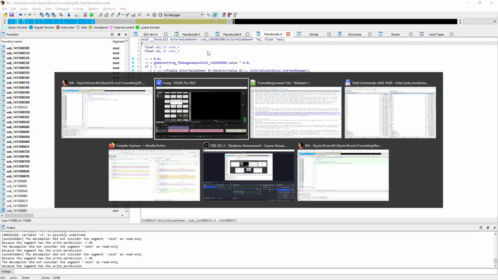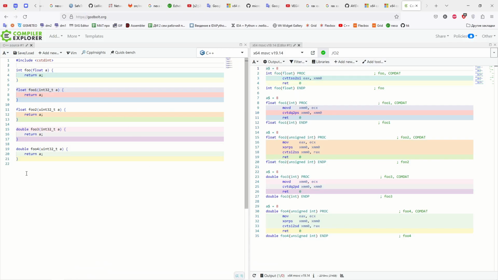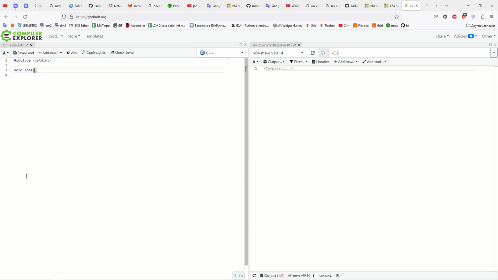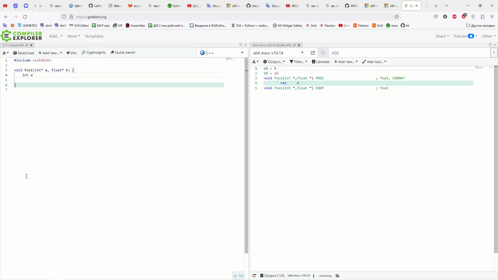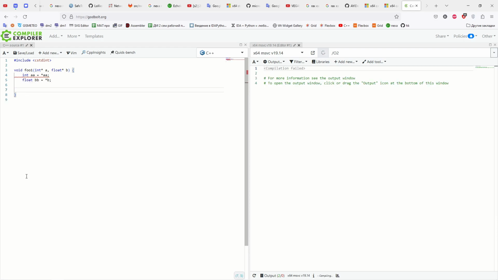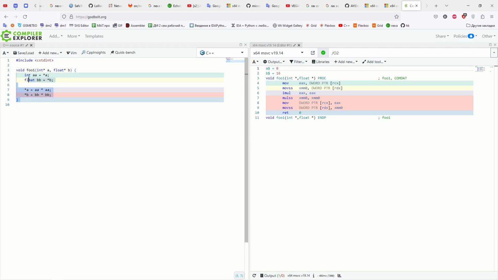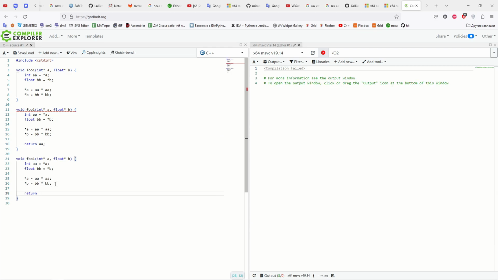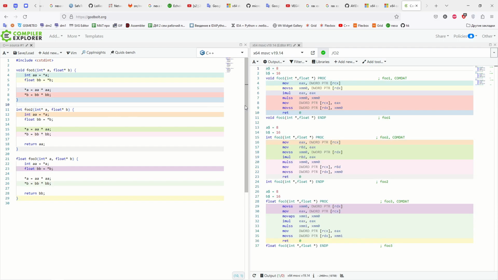As a conclusion of the void or not topic, look at 3 functions that I will write in Godbolt. I will now write 3 functions that have the same assembly code, but differ in return types. Each function takes 2 pointer arguments and changes the return value in them. The first function returns nothing, the second returns the computed int, the third returns the computed float. As you can see, completely identical instructions were generated, that is, the functions match byte by byte. Thus, just by looking at the function, it's not always possible to know its return value.